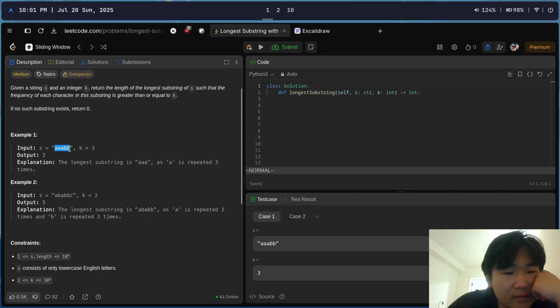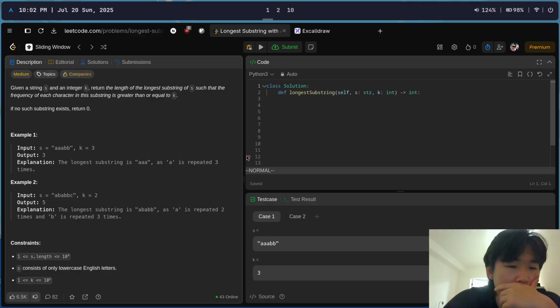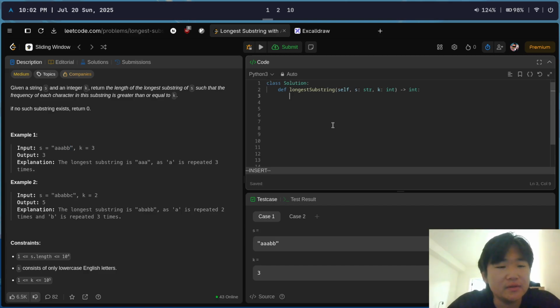No. No. This is kind of one of those where I don't need a left pointer. I don't want to ever shrink. Well, I could shrink if I can add something else.